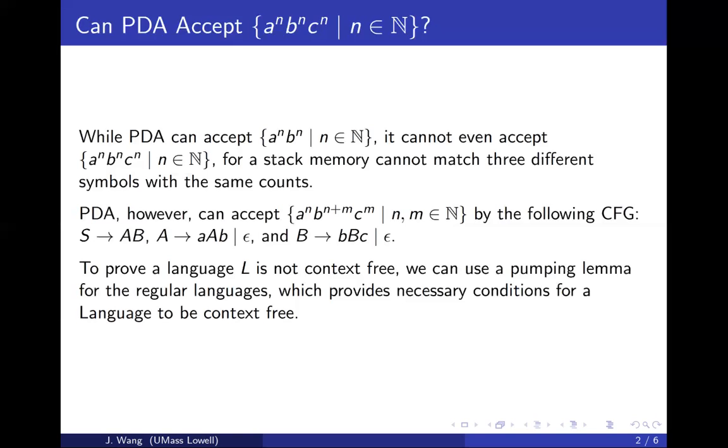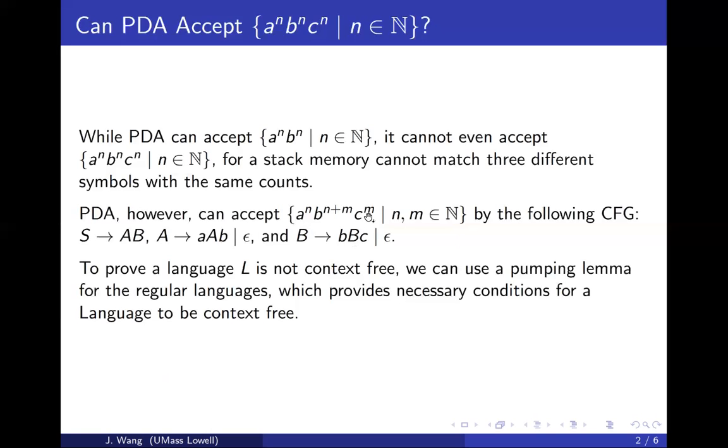Of course, you still need to find a mathematical proof that this language is really not context-free. On the other hand, if you have the language a to the n followed by b to the n plus m, and then followed by c to the m, then you can use a stack memory to recognize this string. You first push a to the n's into the stack, you pop n many b's off, and then you push again. Once your stack is empty, you push b again, you have m copies of b in the stack, then you can do a matching with c's.